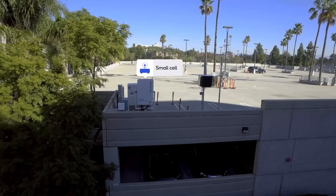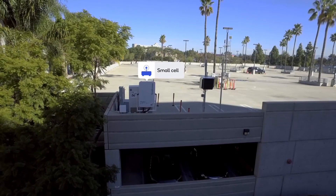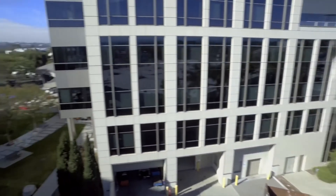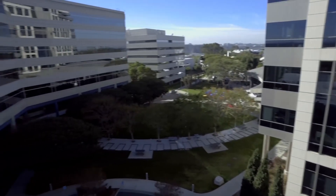To showcase a mesh networking architecture, we have set up our test network with a single small cell with 100 MHz channel bandwidth at 3.5 GHz on top of the garage. Its coverage is limited due to the limited transmit power of 400 mW. The IoT device is a low-power sensor which needs to connect to the network that is more than 400 meters away. To facilitate this communication, multiple mesh IoT devices are placed between the small cell and the end IoT device.